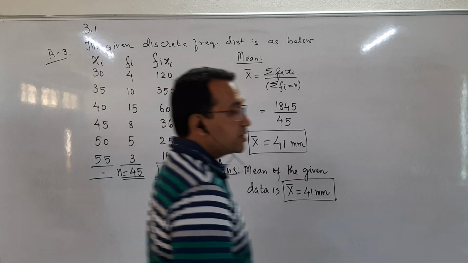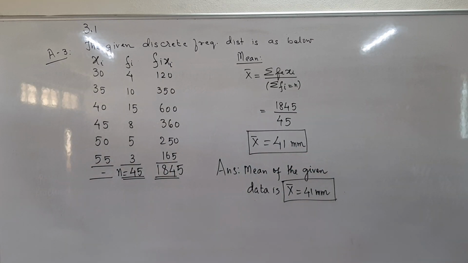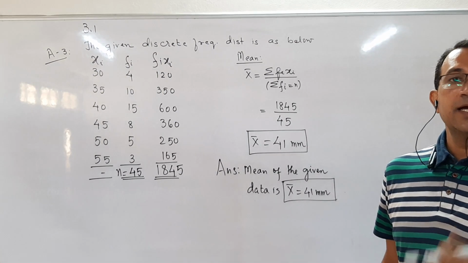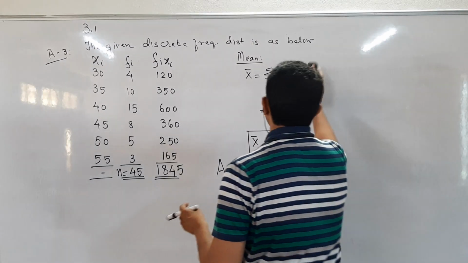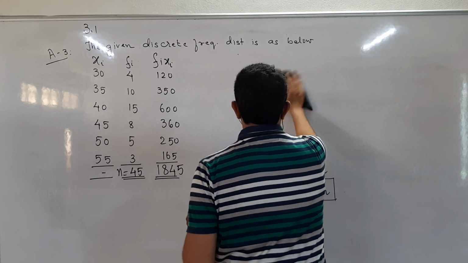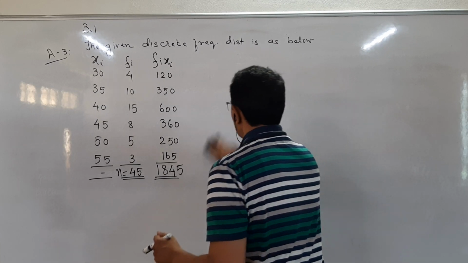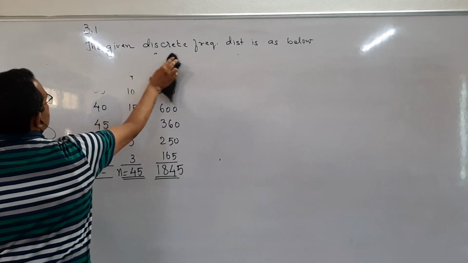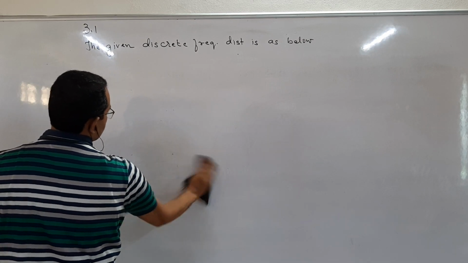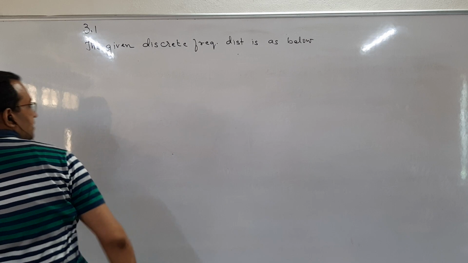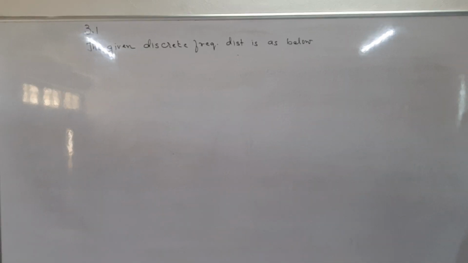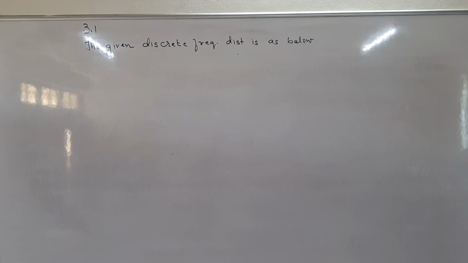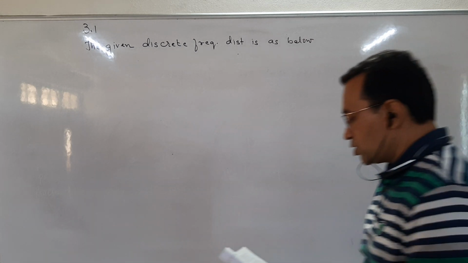So, students, one has to be very careful and perfect to understand the data and to use the correct type of formula. So, students, now we are going to do questions 4, 5, and 6. Next target is to do questions 4, 5, and 6. I read sum number 4. The marks in the test for a group of students are as follows. Find the mean marks of these students.